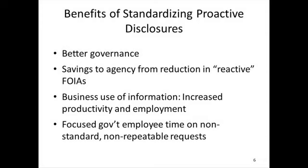Eric, could you talk through the benefits? So at our June meeting, we talked at length about the benefits of transparency, open data, and open government, and what the attributes of good governance related to that are. In addition, today there are many great business cases in the private sector where companies are using this as raw material that have a good economic impact and create jobs. We also think there's a lift that can be achieved by providing some of this data in machine-readable formats to the private sector. And if we're successful with routinizing much of the standard scenarios, agencies can then begin to focus their very expensive and valuable resources on the things that have a greater positive impact in terms of disclosure.